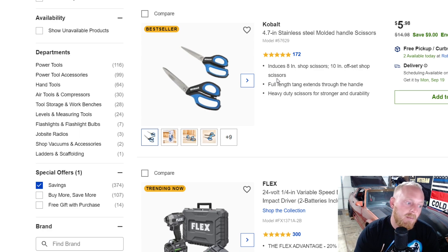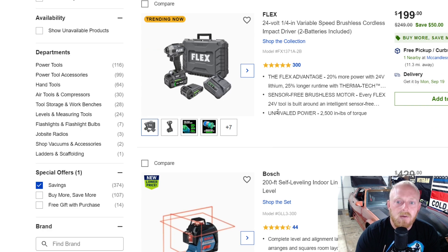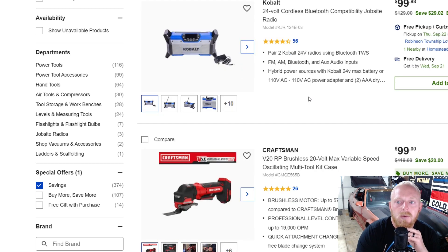Now this is a very generic product, but having a good set of scissors — whether medical shears, job-site scissors, or anything like that — is always handy to have in the shop or garage. Even if you just grab a household set, it's always nice to have on hand. At $6 down from $15, you really can't go wrong. Here's another Flex product — their quarter-inch impact driver with two batteries, a charger, and a hard case — for $200 down from $250.